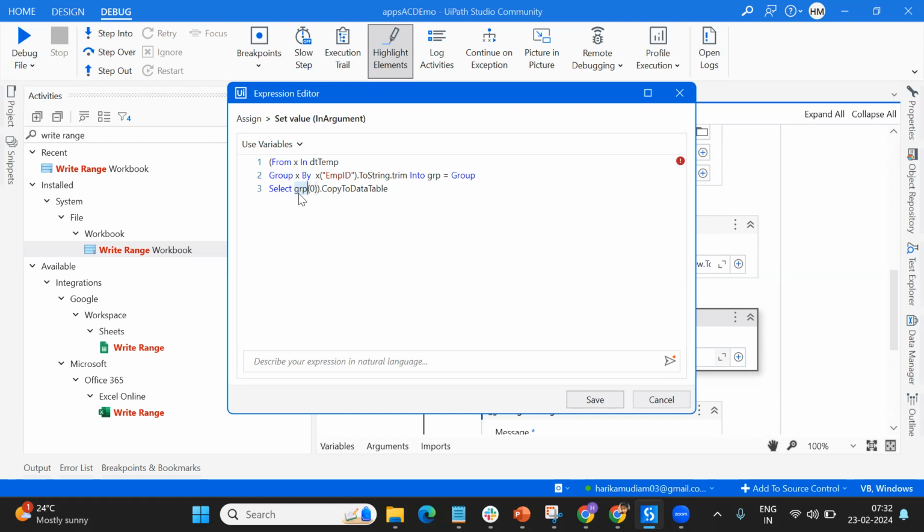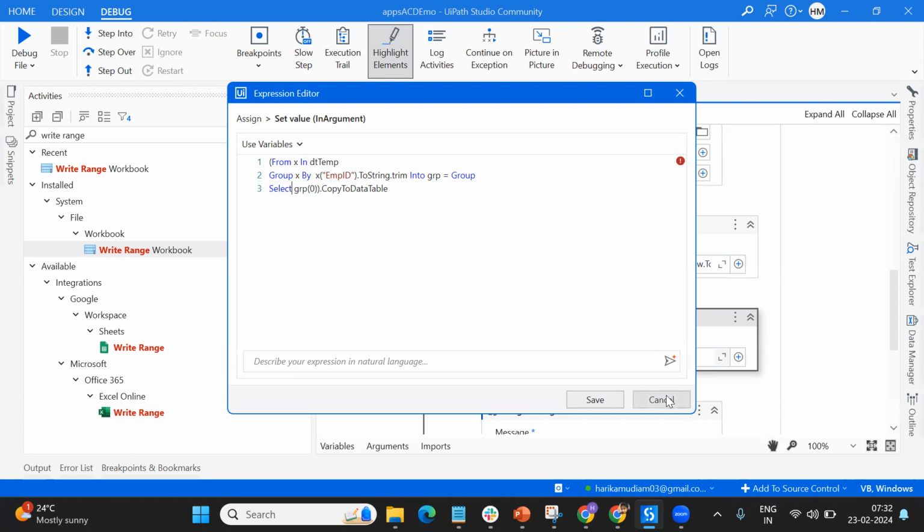As we have seen in the previous video, a group will give you, with respect to employee ID, a table kind of stuff, or an array kind of collection. From that collection, I wanted to pick only the first entry. So I'm giving select group of 0 and dot ToCopyToDataTable. That means it will fetch all of that and give it into a data table. That's where I have written this query.